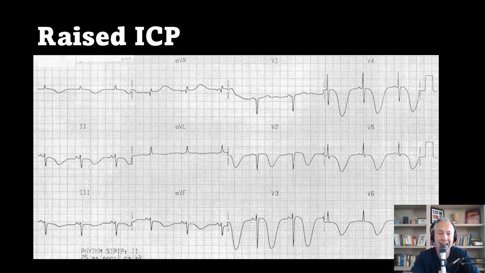So this patient had a head injury. And the thing to note about these T waves is they're very, very deep, symmetrical T waves. Very, very deep. And once again, history is super important. This isn't going to be your elderly patient with chest pain, right? This may be the elderly patient on anticoagulants who fell 2 days ago, and now they're presenting with altered mental status, and you're thinking maybe they have a head bleed.